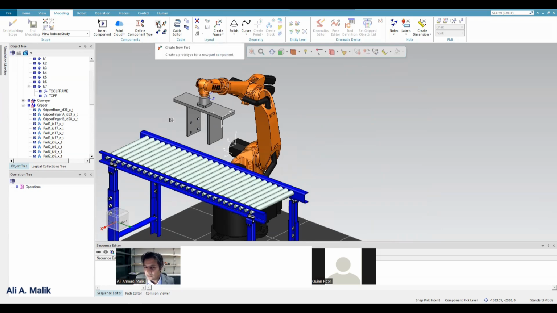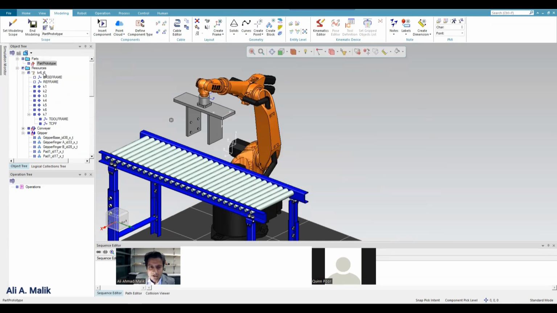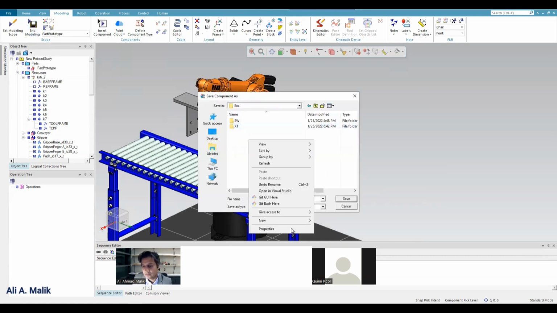So in Process Simulate, you define them differently. And here we define them as create new part. I don't go into this detail. This is something related to event-based simulation, but just select part prototype. So now it is the same thing. I end modeling, and here I have created it.